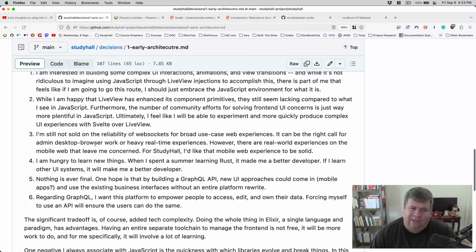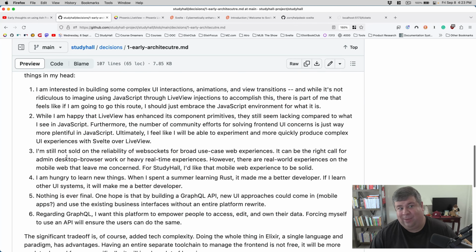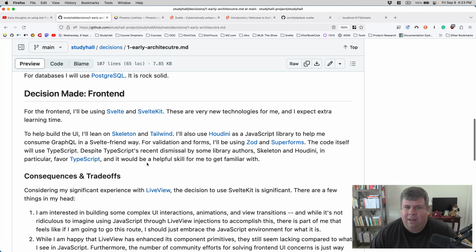So that covers the decisions made for the front end and the consequences and trade-offs and why I'm leaning into Svelte over LiveView. Of course, before coming to this, I did take some time to go through the Svelte tutorials and documentation, and even a couple courses, and just get more familiar with it. And I liked what I saw.